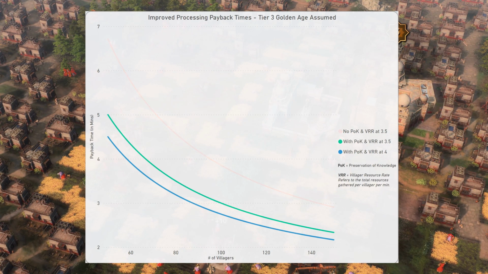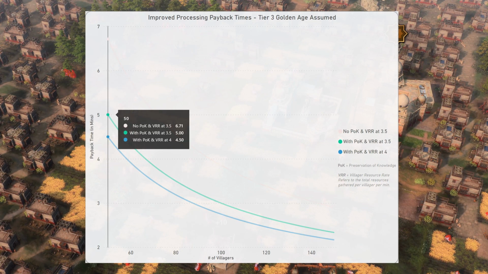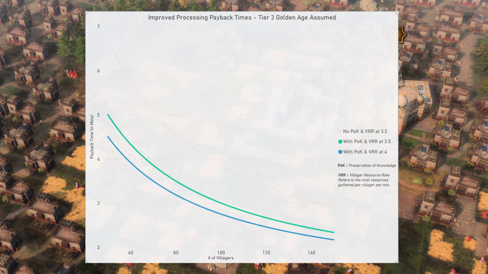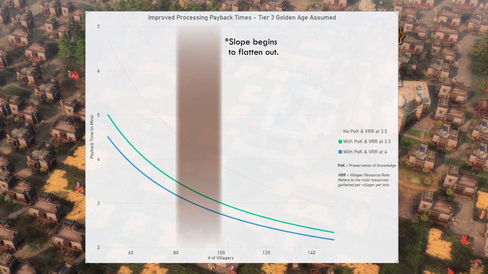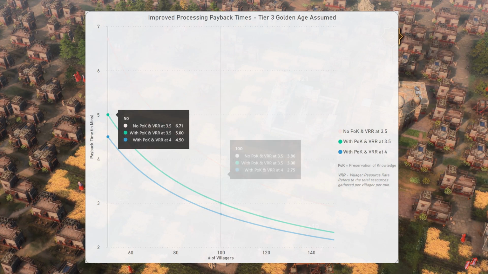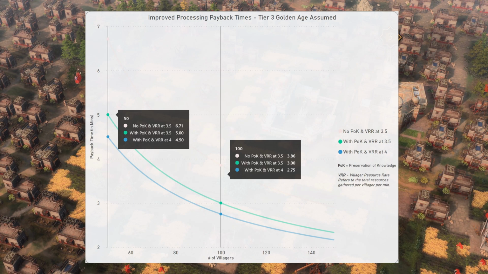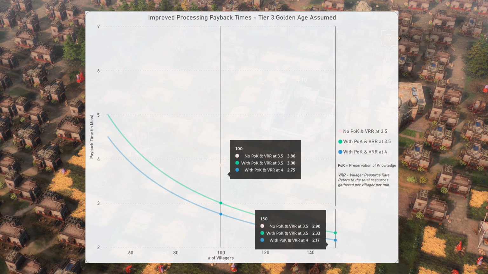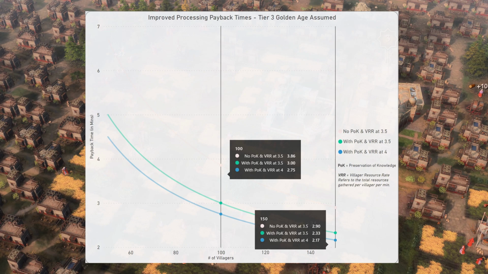That said, we impressively see a payback time of 5 and 4.5 minutes for the green and blue lines at only 50 villagers, which is very good for an Imperial Age technology. We do see heavy diminishing returns around the 80 to 100 villager mark, as adding more villagers barely makes a difference in payback times. To put things into perspective, the payback time gains from 50 to 100 villagers is a full 2 minutes, as it goes down from a 5 to 3 minute payback time. Adding another 50 villagers from 100 to 150 improves the payback time by just half a minute, so the impact is almost 4 times less than the previous 50 villagers.